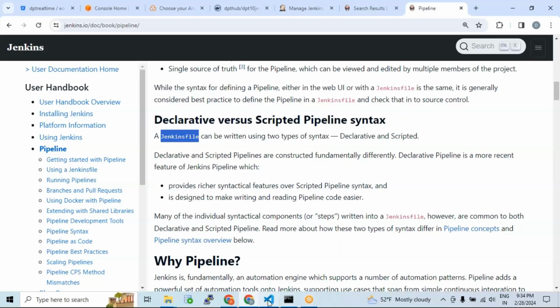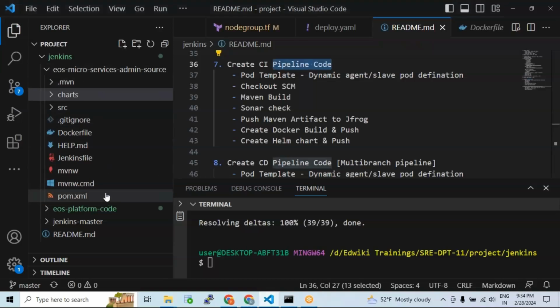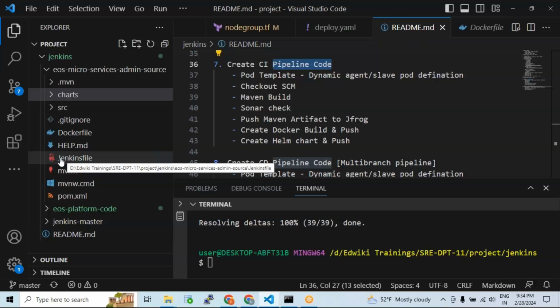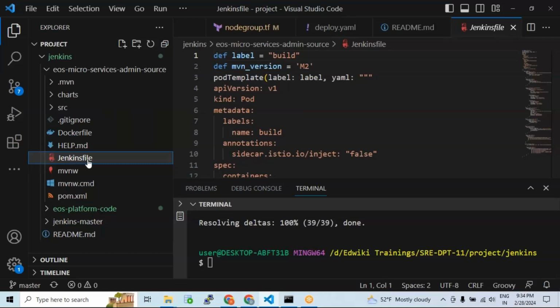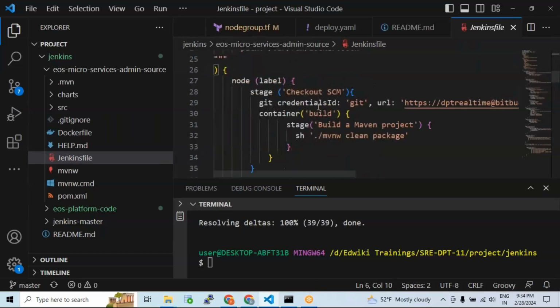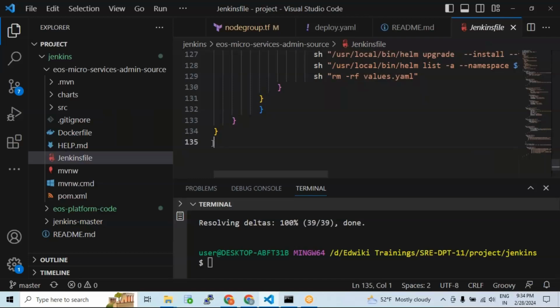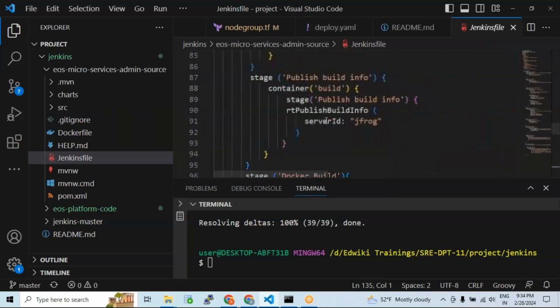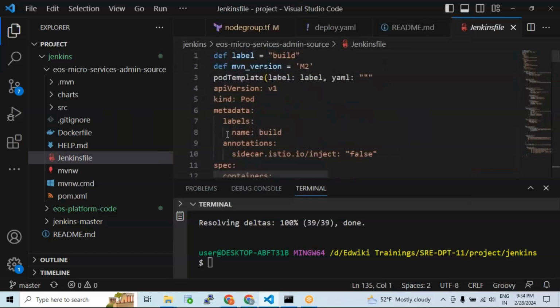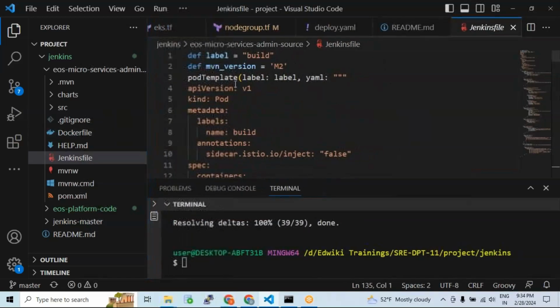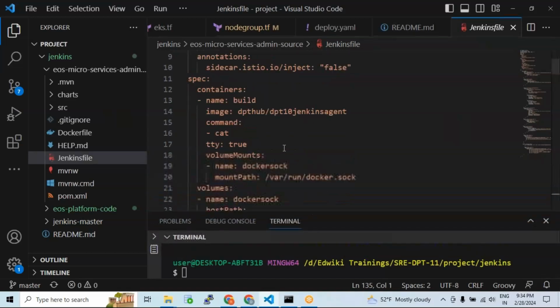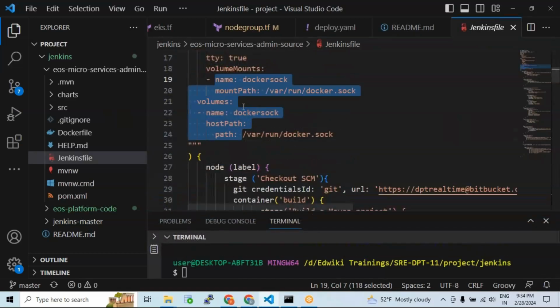So all you need to do is, in the same repository, you need to have one more file called Jenkinsfile. You see here, Jenkinsfile. So you need to create a Jenkinsfile in the same repository. In this Jenkinsfile, now you need to keep your pipeline automation script. This is the pipeline code, guys. I have close to 135 lines of code available here, which is the pipeline now. But don't worry about how the code is written here. For now, I'm skipping some lines, don't worry.